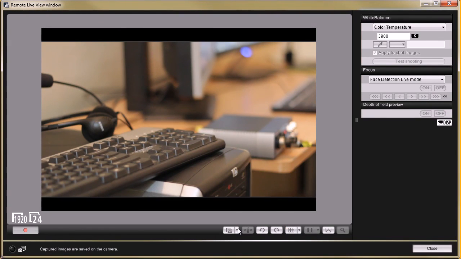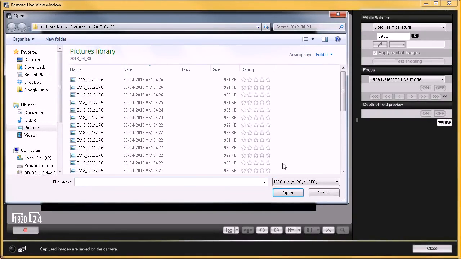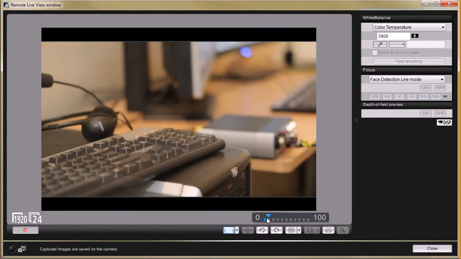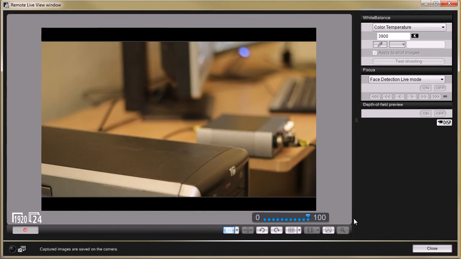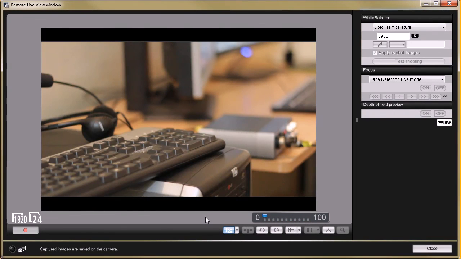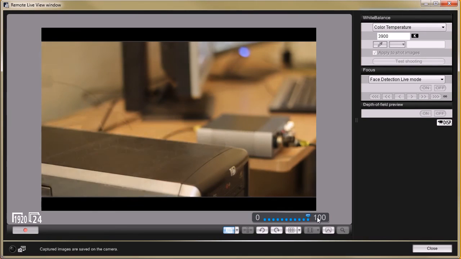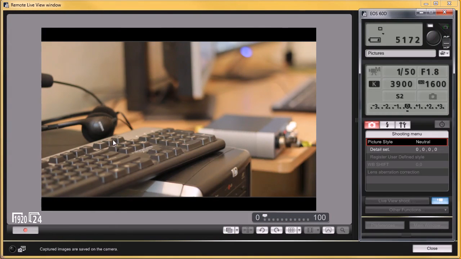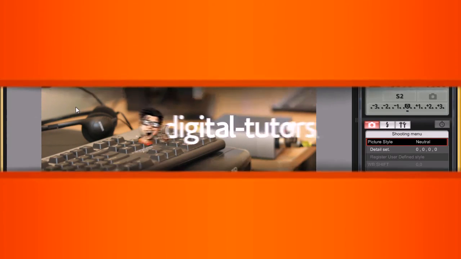And this is another cool feature of EOS Utility. You can overlay an image directly when you are shooting. So I selected this image, and you can see that this is our image and this is our live view. With this overlay option you can visualize the placement of characters and objects before actually shooting. So this is it for the EOS Utility, and in the next lesson I will start 3D stuff in Maya. So see you there.